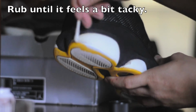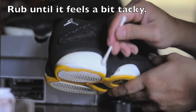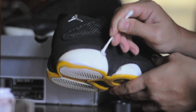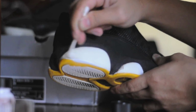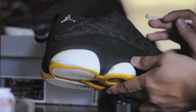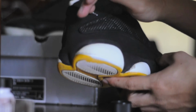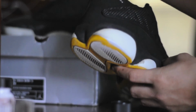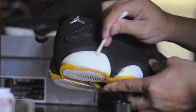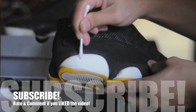In this case, we're using the pod on this 13 low. There's a smaller surface area. Some people might paint a whole midsole, like maybe Air Force Ones, and that takes a lot of time because it's a bigger surface area. And if you do get some on the suede, you'll be okay. Just kind of brush it off, I would say. Like right here, it shows it's a little darker because it's soaked in, but in time it'll dry away, I believe. So you'll be okay. So just go over there a couple times on the pods. Make sure you get deep in there, because you want to take off as much of the layer as possible. That way the paint will stick.